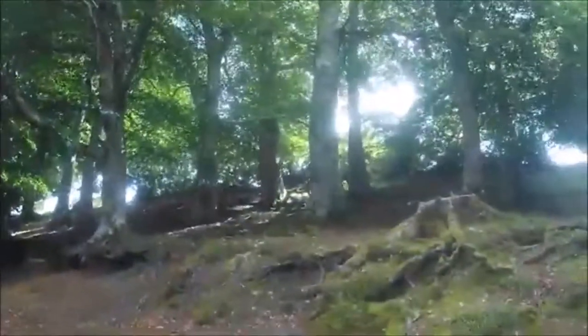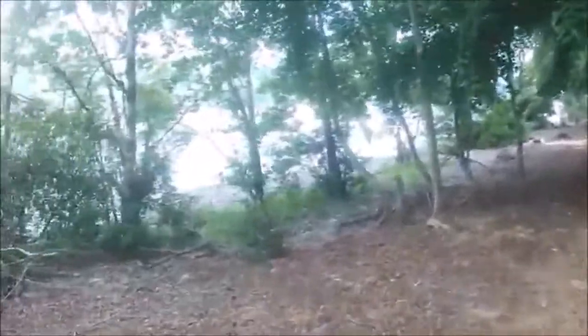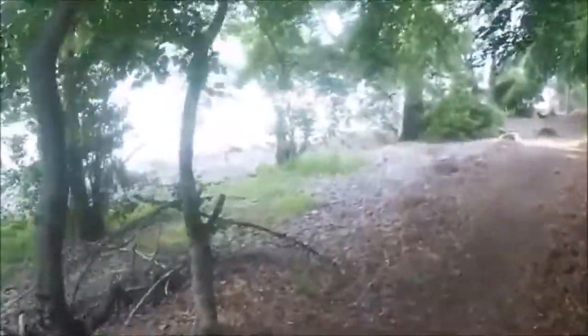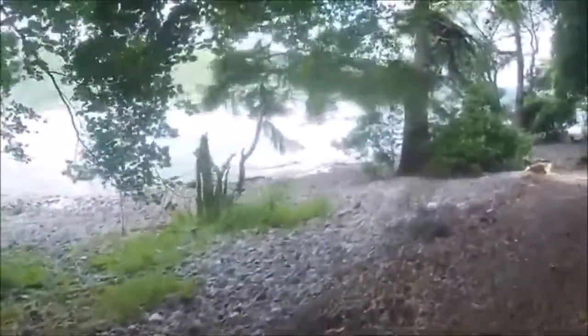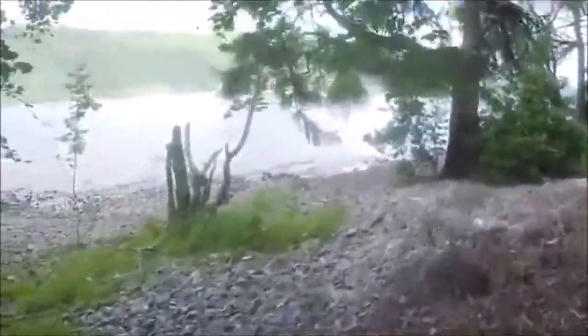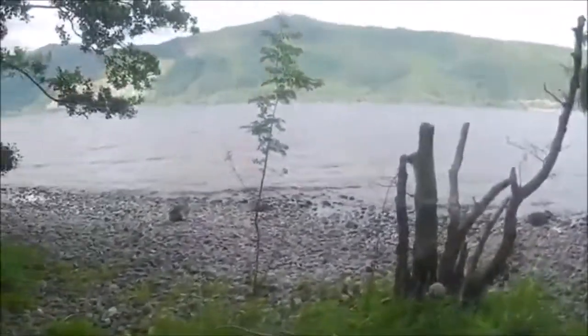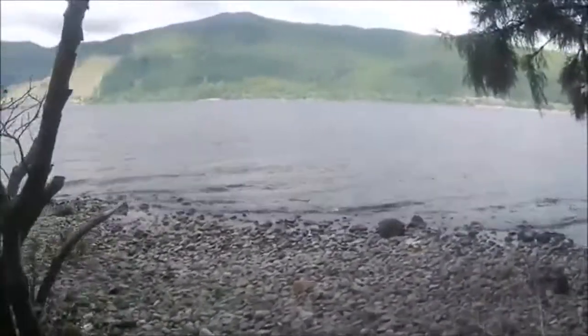As you can see, guys, it is one beautiful morning. Absolutely beautiful. And what am I, about a 5-minute walk from the site, really. The site's just up there, up on the sort of tabletop, which I'll show you after. But yeah, let's get back down to the water. I'm just going to try and stay down by the water as much as I can here for you. Yeah, it's a beautiful day.